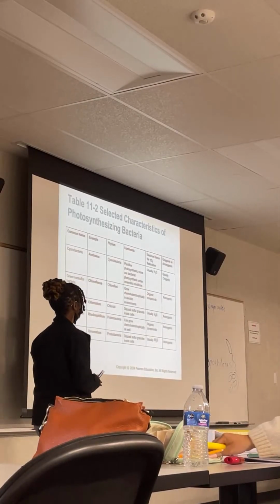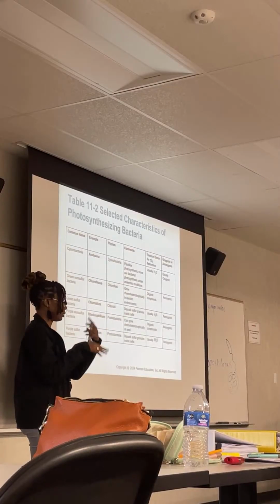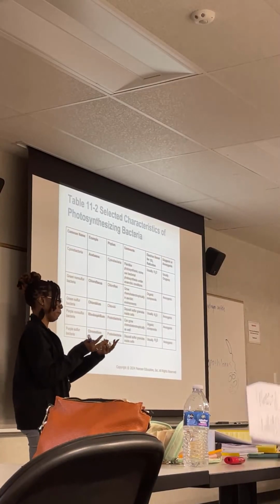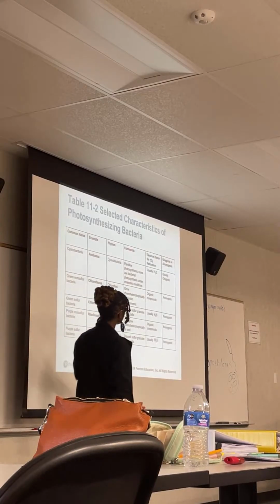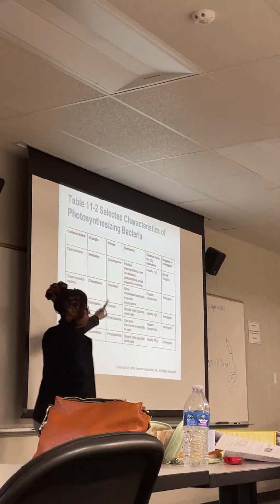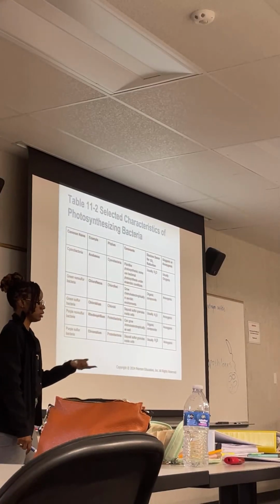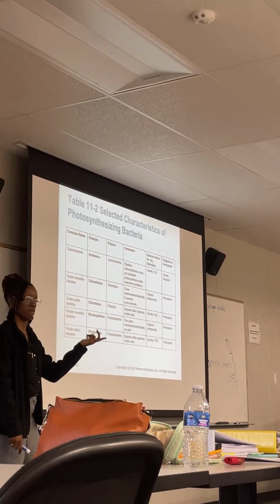And the thing with this one is that it carries out photosynthesis like plants do, like I mentioned before, regular old photosynthesis. So that tells us that it's oxygenic, right? This is going to be oxygenic photosynthesis. And looking at this one, it's going to use water as its electron donor for carbon dioxide reduction, right? So water is the electron donor, and oxygen will be the byproduct of that.